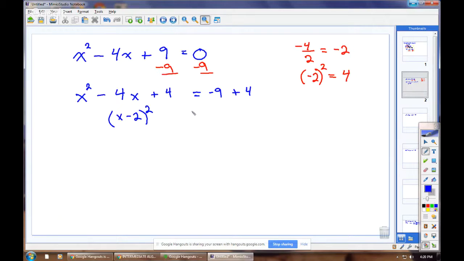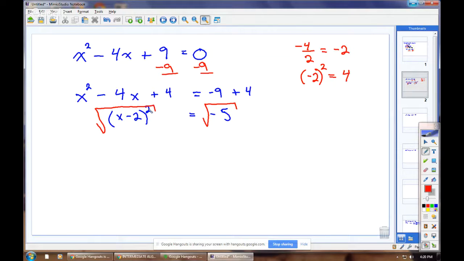Now we have a new number on the other side. So in this case, I'm going to get a -5 on the other side, which is a good thing and a bad thing at the same time. Depends on how you look at it. Let's turn it into some sunshine. It's a good thing. Next thing we want to do, because we have a perfect square on one side, is we can get rid of that perfect square by taking the square root. I'm going to take the square root of both sides.